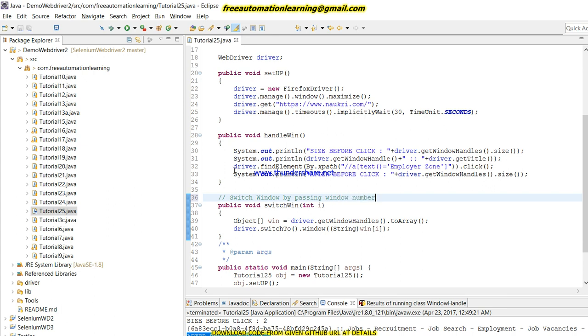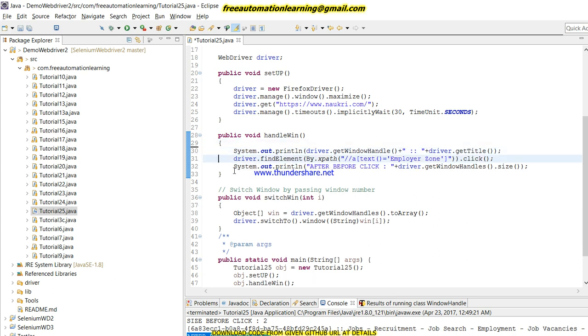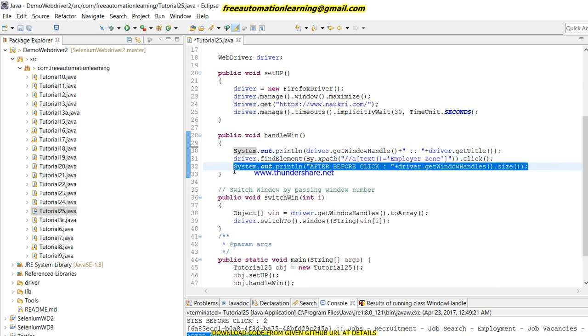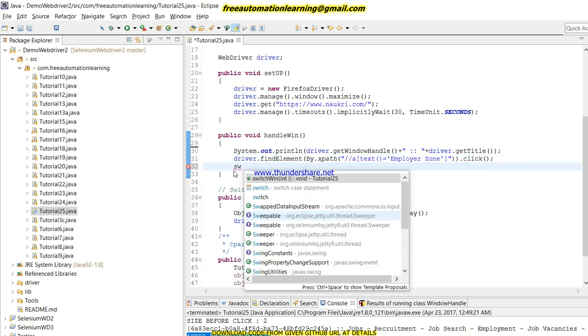Means if I have to switch to the first window, then I pass one. If I have to switch to the second window, then I have to pass second, right? So remember, it is an array, so we have to pass by index 0 1 2 3, right? So let me, here I have to click and just call this method.